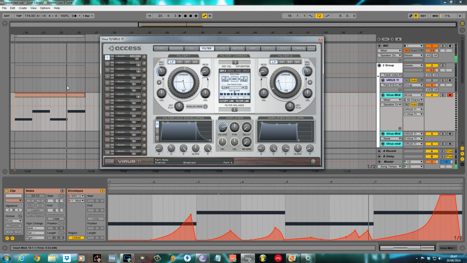Okay, so you're hardly hearing anything because it is such a low patch. We'll go in the matrix section now and set up all the modulation. So you are going to hear the effects of this automation I've got in this MIDI clip.